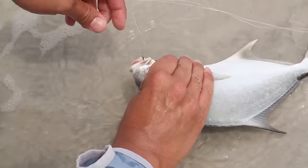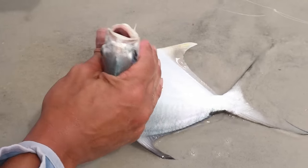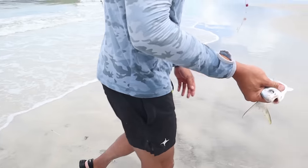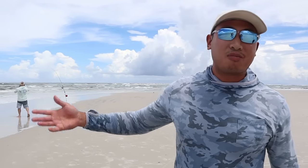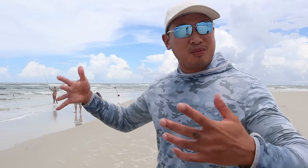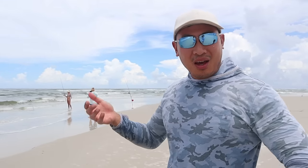On the small hook here. Awesome. Beautiful. So I left that rod there for like 15, 20 minutes. Haven't done anything with it. And when I got back to it, it seemed like my line was really slack. As soon as I reeled it in, I was like, oh, there's something on here. And when I brought it in, it was the best fish we could catch. Pompano.